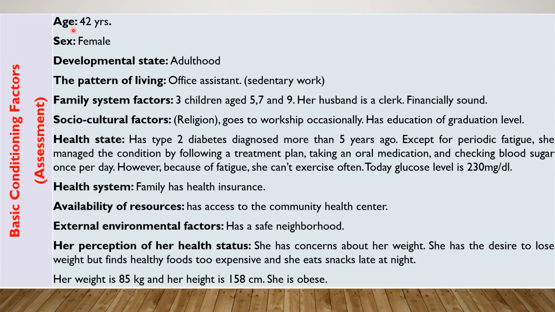Here, age is 42 years, sex female, the developmental state adulthood, the pattern of living, the patient is an office assistant, from that you understood it is a sedentary work. The family system factor, 3 children aged 5, 7 and 9 years, her husband is a clerk and financially sound.